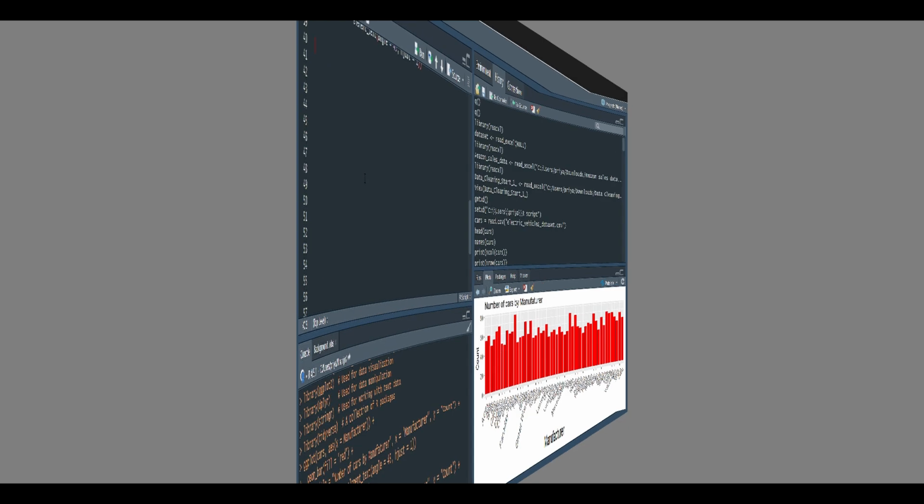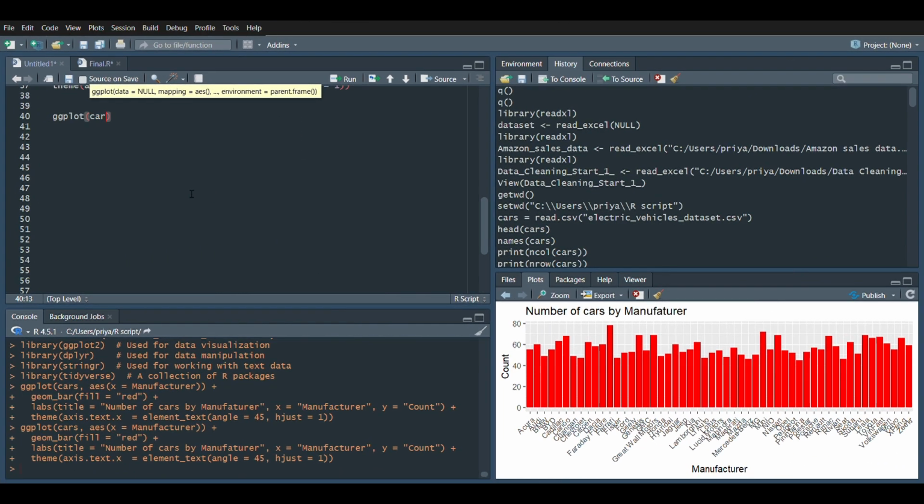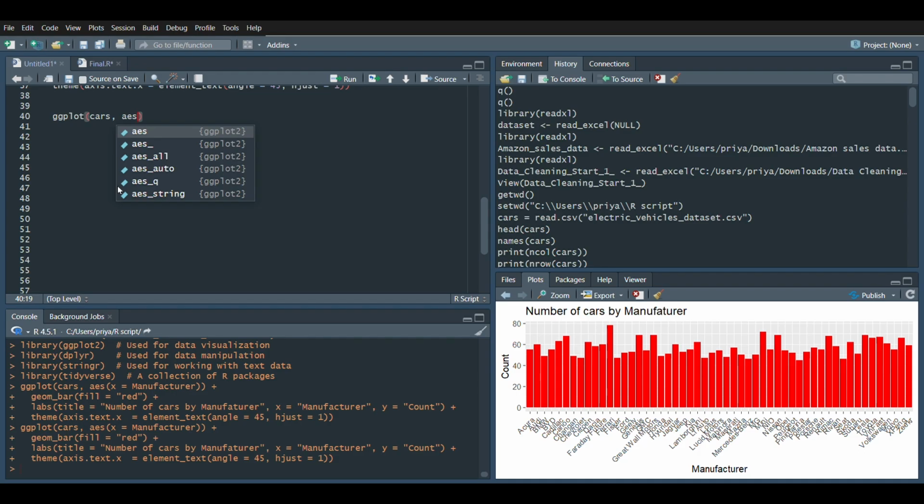Okay, let's see one more graph and how we can do it. Same method, ggplot, your dataset name, aes. My x-axis name is the same, manufacturer, comma y.